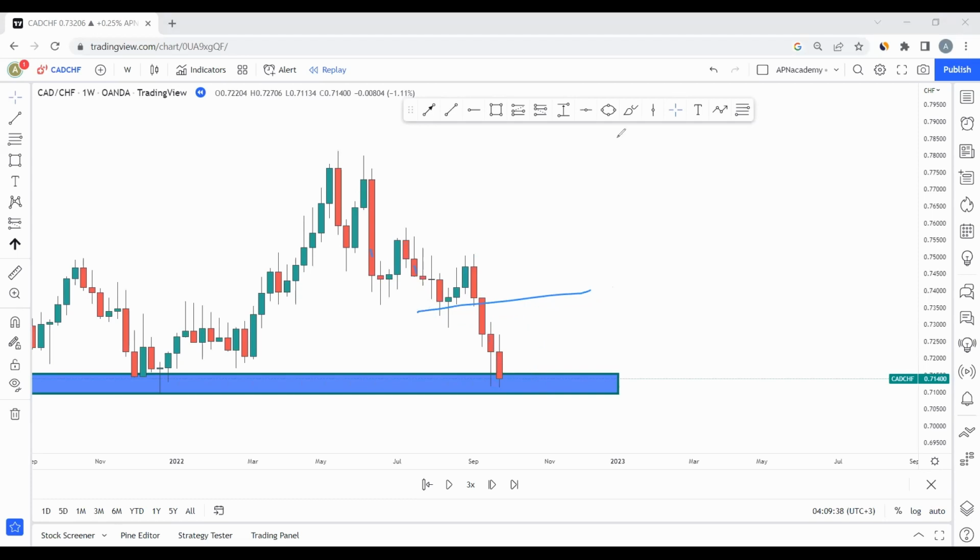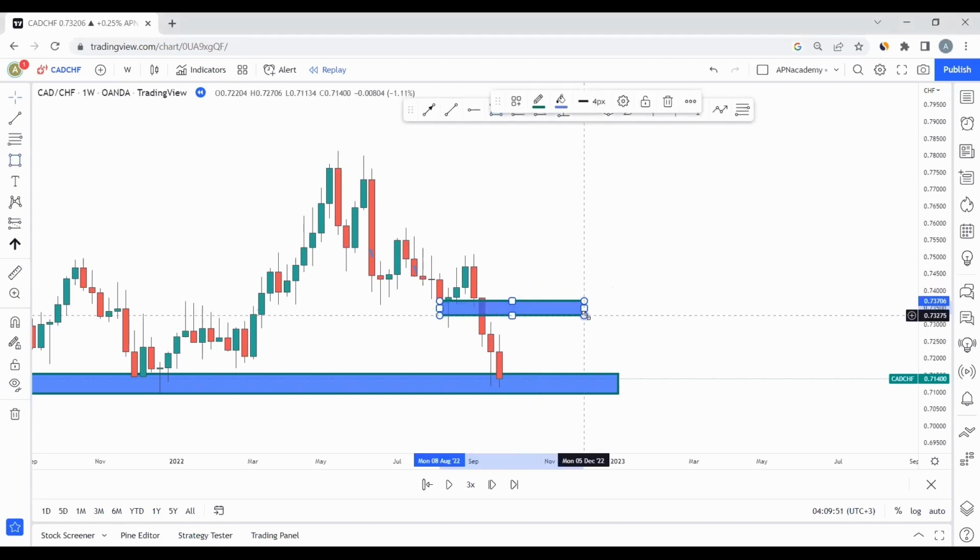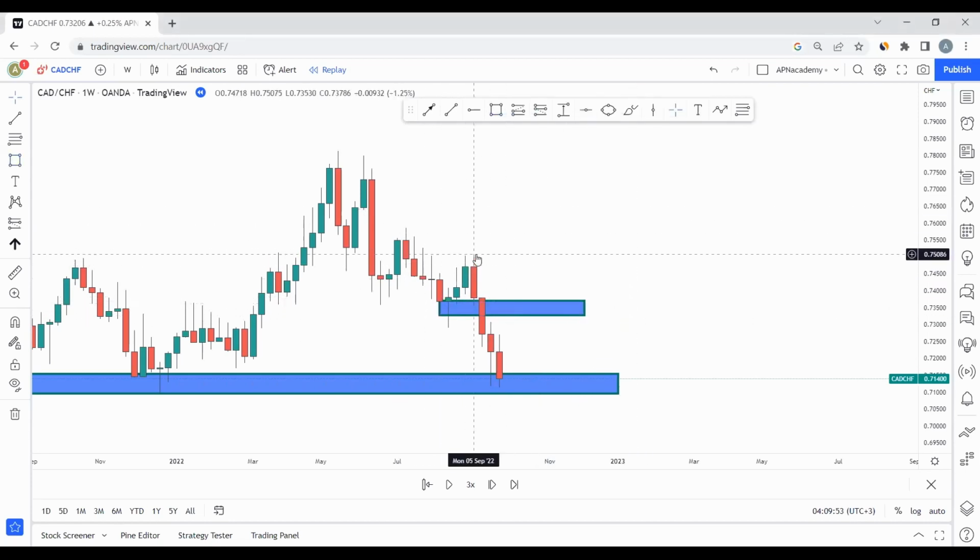After that, you are supposed to mark your target. Now I'm going to mark my target just here. This is the area that I want the price to get back to because it's making lower lows, lower highs, lower lows, right? This is what the market is doing. It's making lower low, lower high, lower low, lower high, lower low. So now we need it to come back and retest this area here, right? So we have gotten our market structure, we have gotten the direction, and we have gotten what we are trading, and this is our target, right?